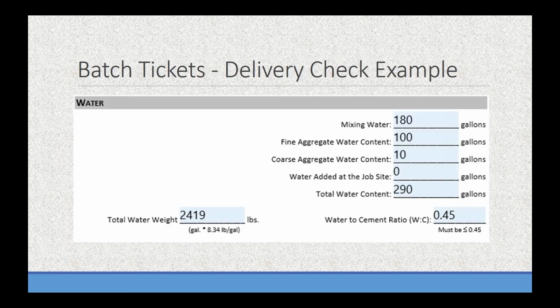So now as we're checking our water cement ratio, we're taking that mixing water we already calculated in a previous step, and the free water that's contributed in the fine aggregate and coarse aggregate piles. And then we take that, get that into a weight, divide that by our total cement weight. And that's where we come to the water cement ratio having to be equal to or less than 0.45.